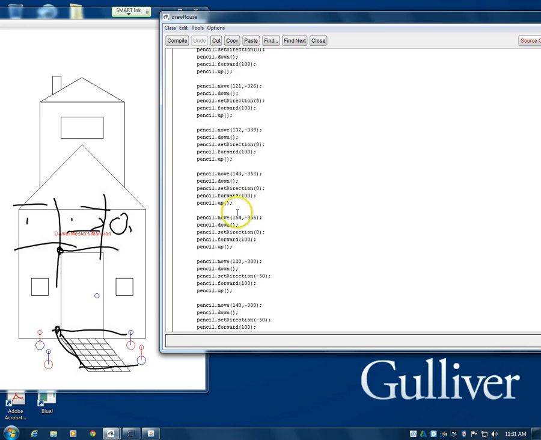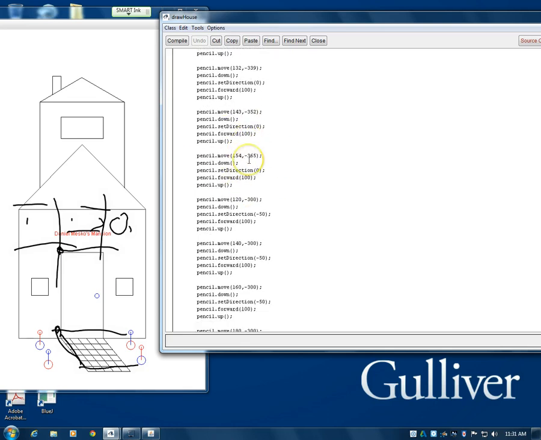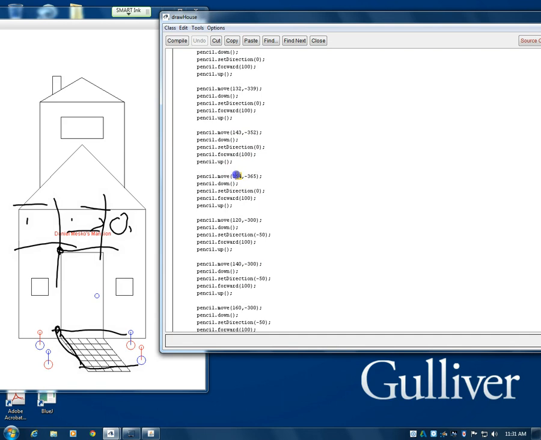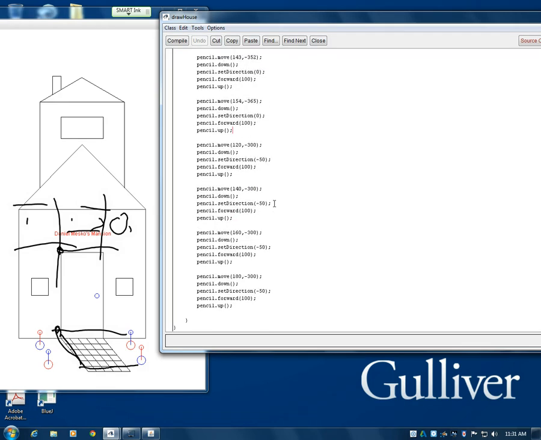But once I kind of got all the pixels correct, you see some of the numbers seem a little odd, like negative 154 and negative 365. I arrived at that number after trying probably 160, 140, and then 150, realizing that it just didn't quite align right. So once you get it a couple times, it works well.